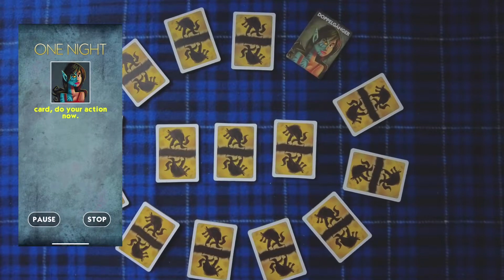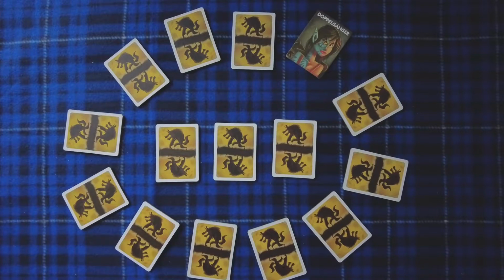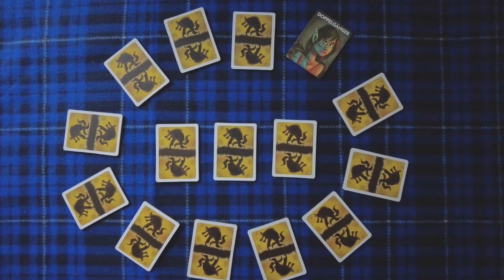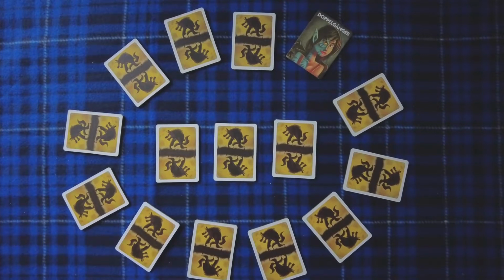Now, if that happens to be a werewolf, they become a werewolf and they're on the werewolf team, and they get the ability of the card they're looking at. If they look at, say, the Troublemaker, which swaps 2 players' cards, they're going to do that as well. So the Doppelganger really brings in a new effect to the game, because that can be a complete wild card for what card they saw.